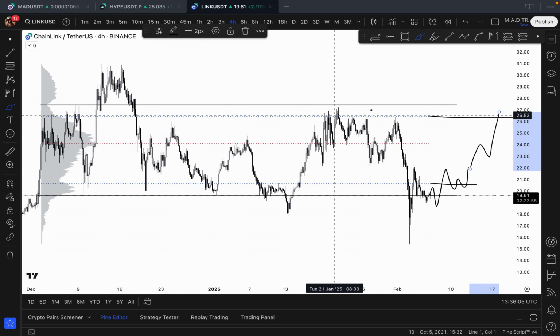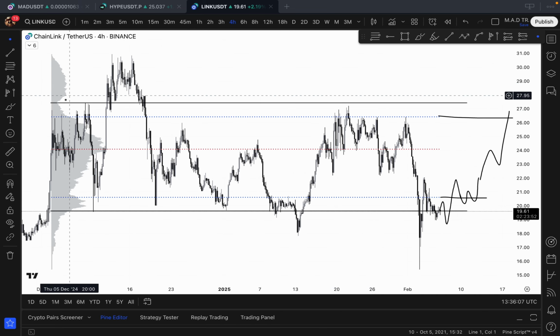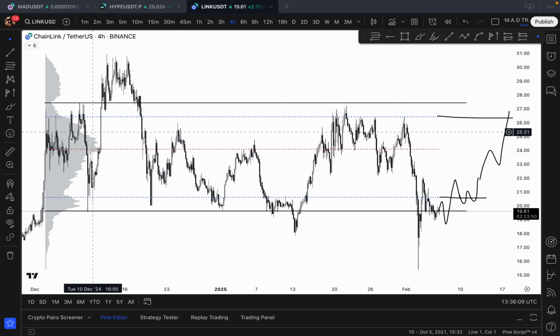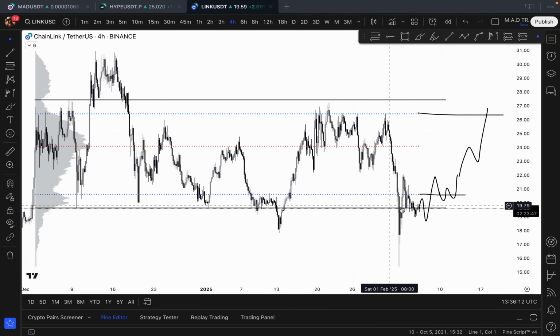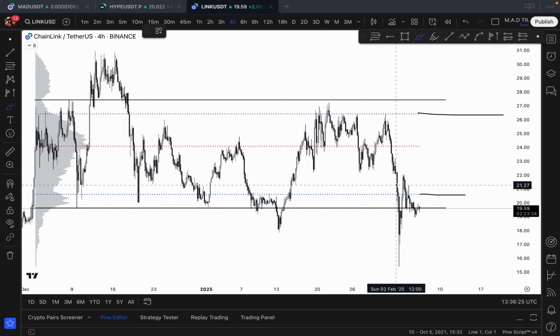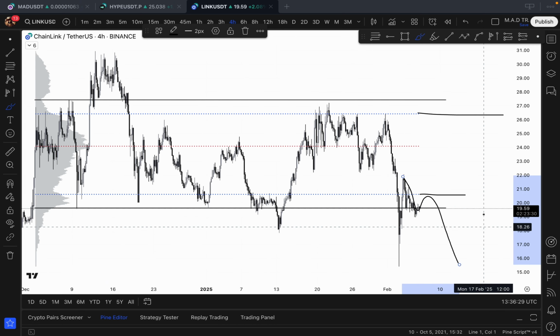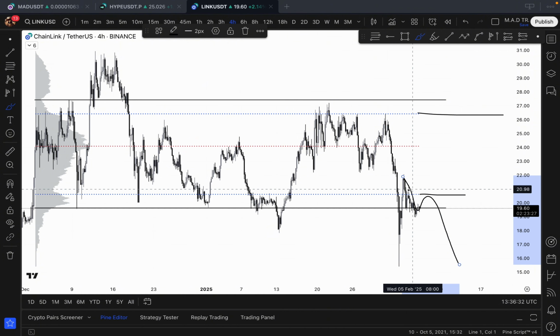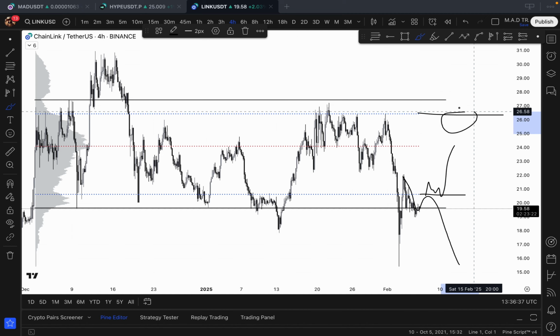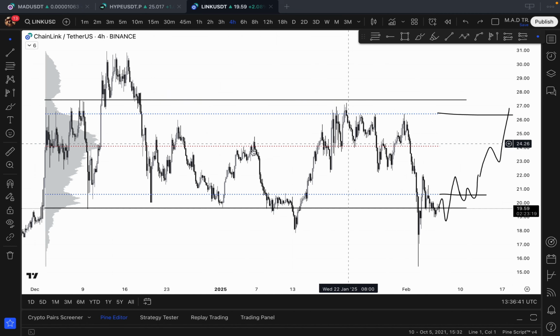So with the use of the volume profile, you can identify what your true range is to work with, and it gives you extra confluence to wait for acceptance back in the value area, because right now you are holding your range low level. However, this could also just be a bearish retest, and price pushes lower from here. So if you wait for the acceptance back in your value area low here, then you can play the rotation back to the high. And that's how I use the volume profile to my advantage.